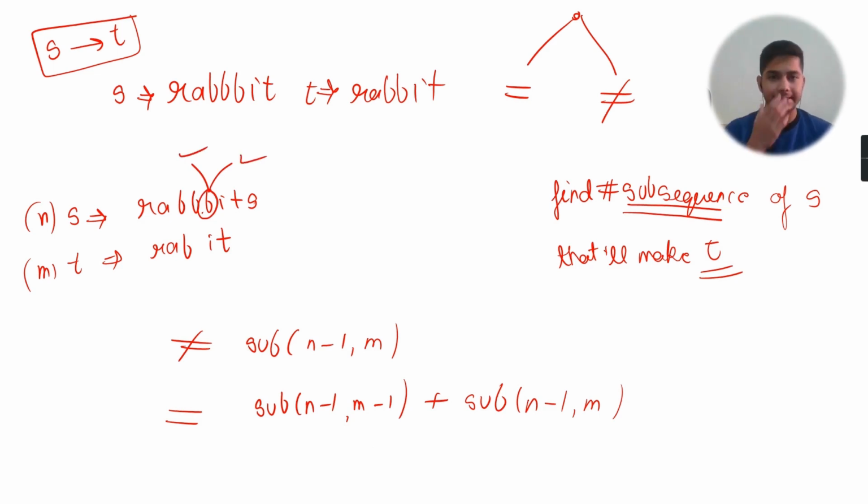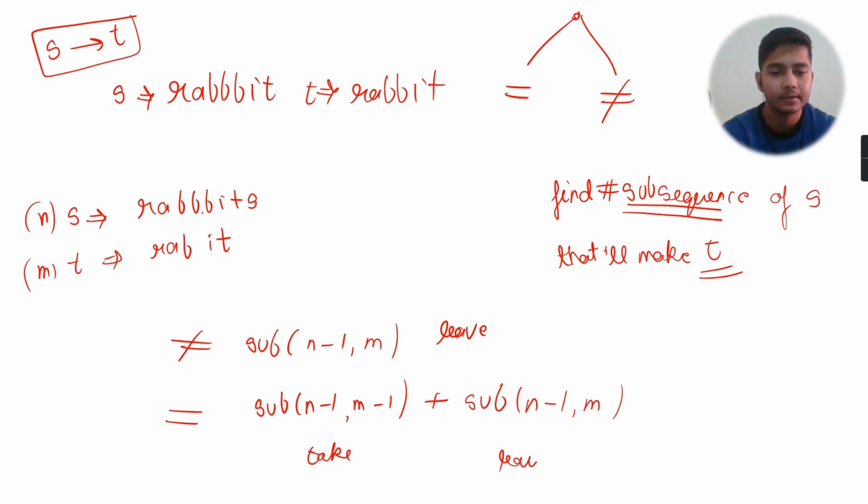Now I'm thinking that we are going to the point, because the thing is, if it's not same, then obviously you have to leave it, right? But if it's same, then you have two options, either take it or leave it. In that you have to check, okay, if I take it, can I go further? Yes. If I take it, there will be an answer. If I leave it, there will be an answer as well. So this is the thing that you have to keep in mind.